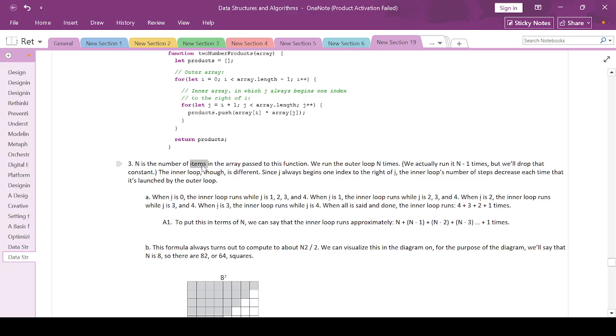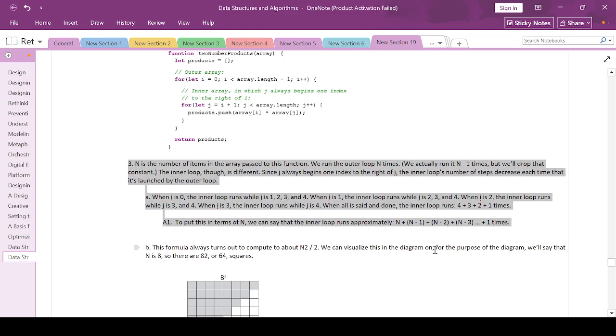So n is the number of items in the array passed to this function. We run the outer loop n times. We actually run it n minus 1 times, but we'll drop that constant. The inner loop though is different, since j always begins one index to the right of i. Again, n is the number of items in the array passed to this function.